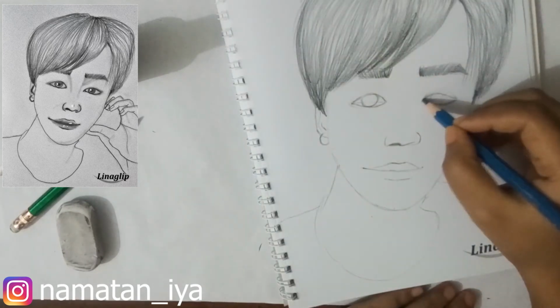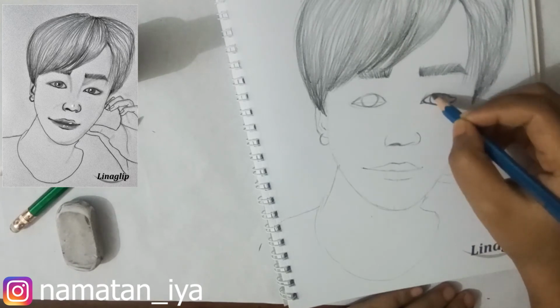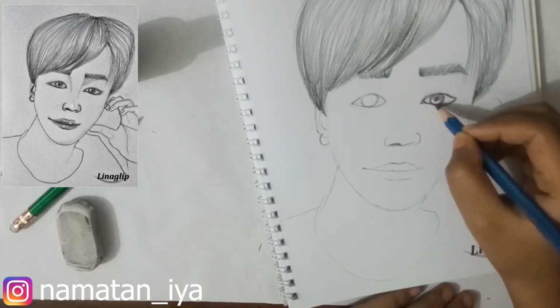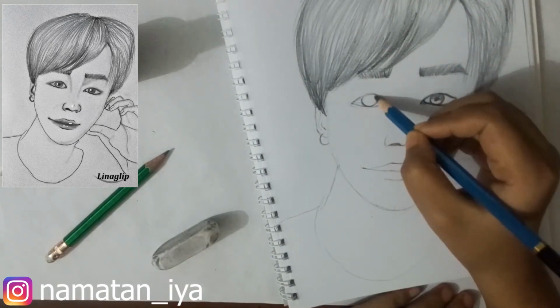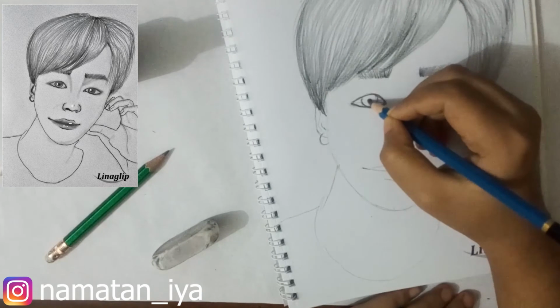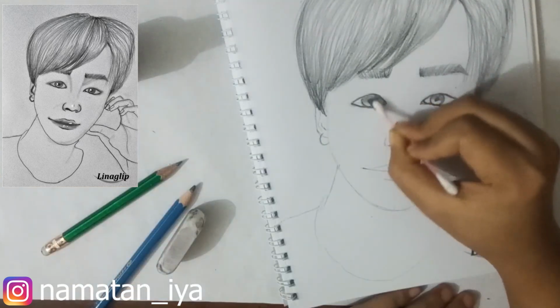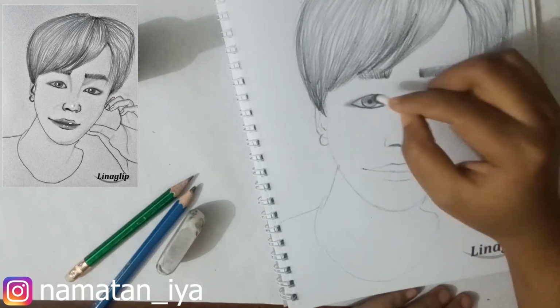Now for the eyebrows, I'm just putting some strokes. And now for the eyes, I'm trying to darken the parts. Now I am using cotton bar that I have said before about it.